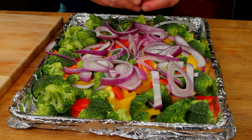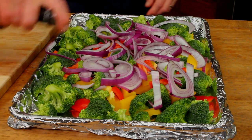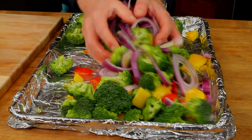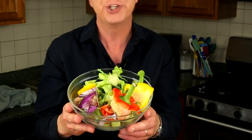Put the onions on the baking sheet and give them a light drizzle of extra virgin olive oil. The oil will help the vegetables to color in the oven, to caramelize them so they taste sweet. Put the veggies in a preheated 425 degree Fahrenheit oven and set your timer for 15 minutes. Be sure to compost your vegetable scraps.